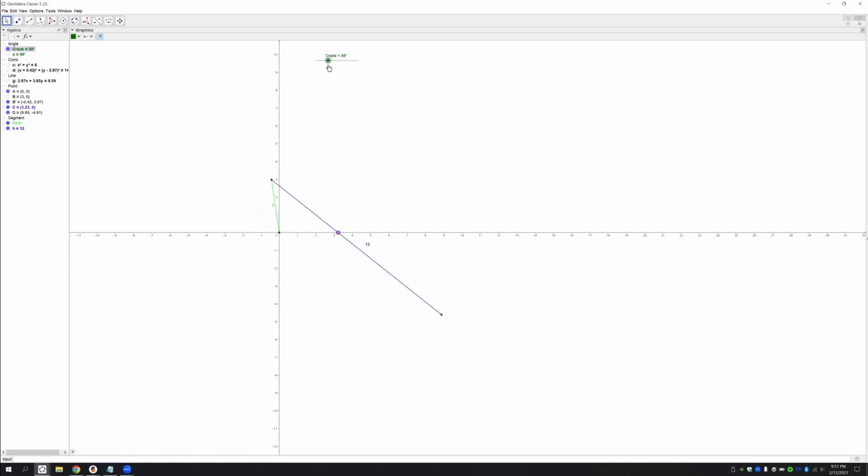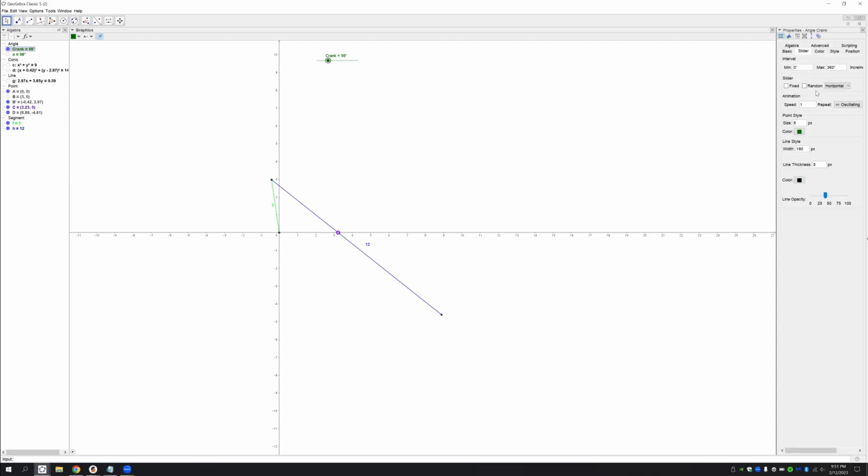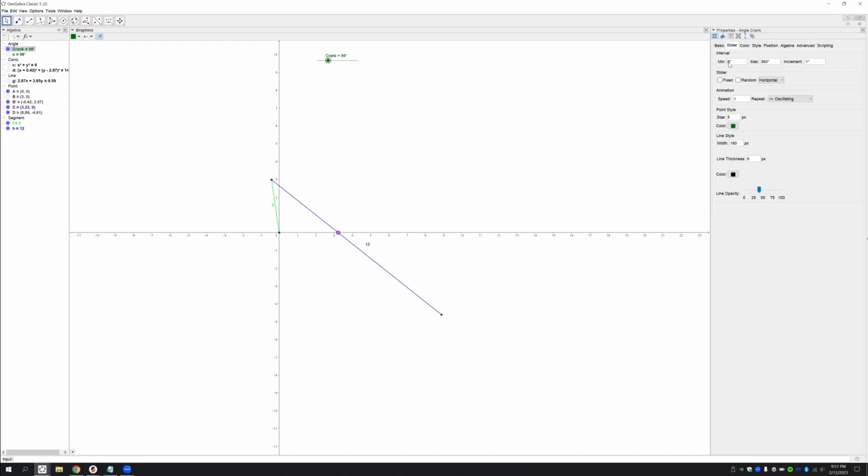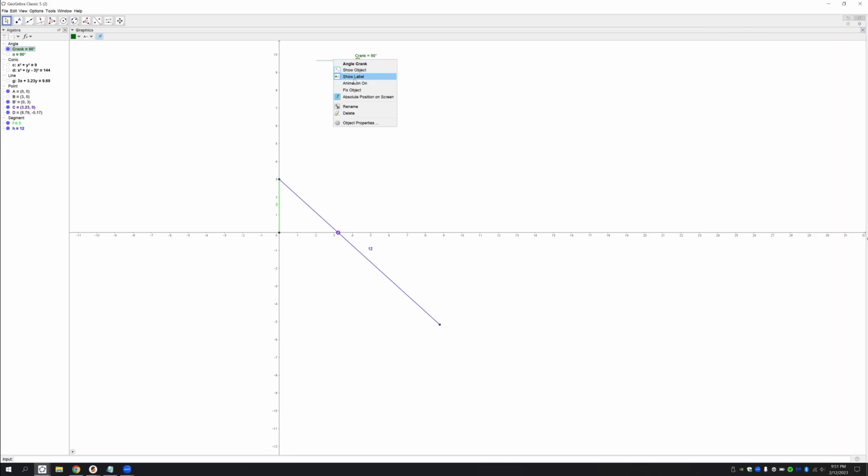And once we pause it, we're also able to go to object properties on the slider. And we can do something like from 45 degrees to 90 degrees. Make sure to keep the degree sign or else go into radians. So just like this. We can speed it up to 4. Enter. Close this and right click animation on.